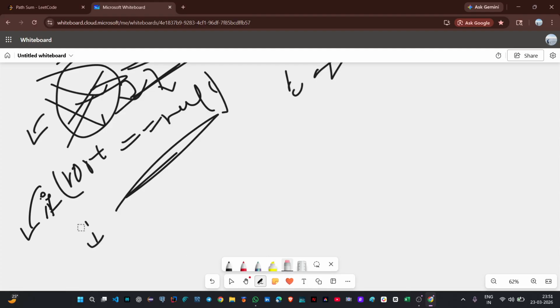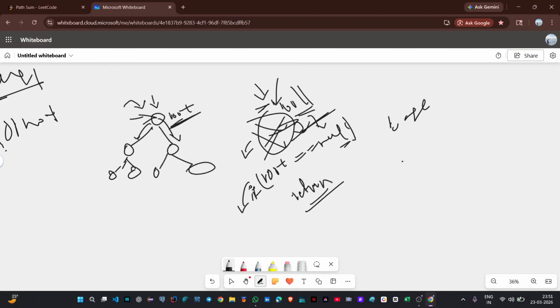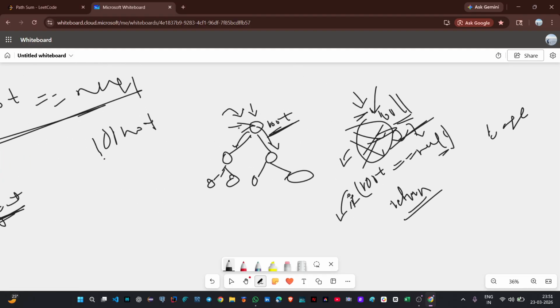We can't do anything with it, right? Yes, this will be our base condition. If we achieve the base condition, we just need to return. Now we will move on to the code. Before going to the code, we can check if our root is present.